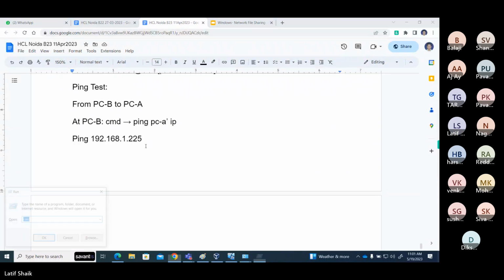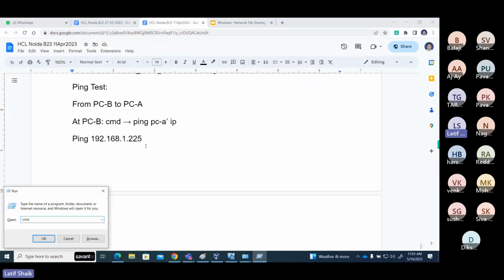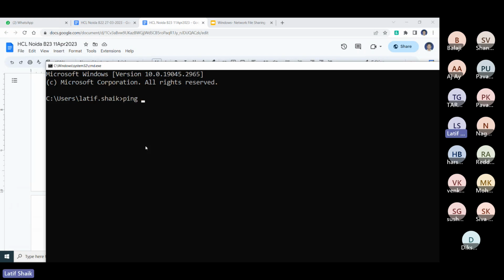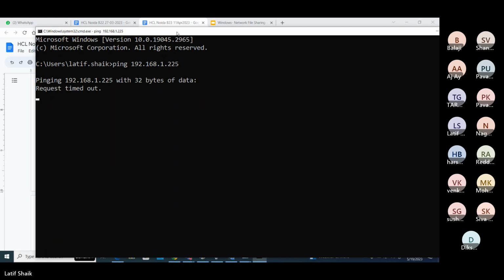So in my physical machine, I'm going to command prompt. I'm pinging 192.168.1.225, which is my PCA's IP address. Request timed out. I have to wait for all 4 queries.